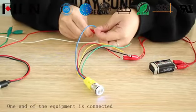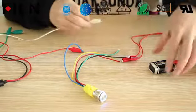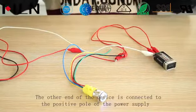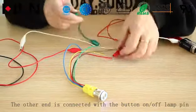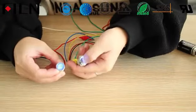One end of the equipment is connected with a normally open foot. The other end of the device is connected to the positive pole of the power supply. Connect another wire and plug one end of the wire into the common pin of the button. The other end is connected with the button on, off lamp pin.